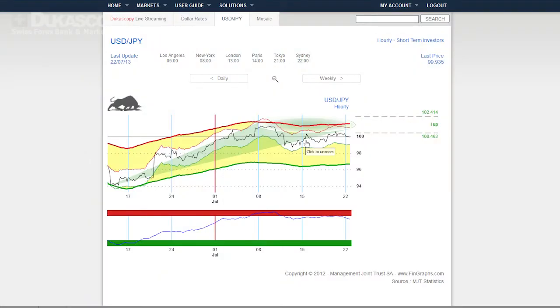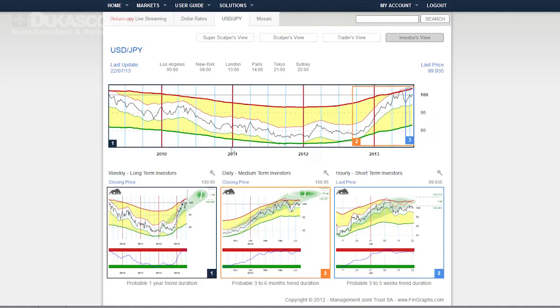That said, we just had a correction on both dollar pairs, but the correction has been very, very shallow on dollar yen. And so we're waiting for a reinitiation of the acceleration. So a bit of a mixed picture here on the dollar, and I just wanted to have a look at the mosaic.